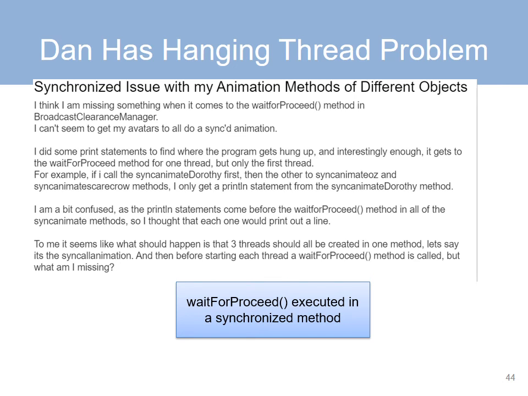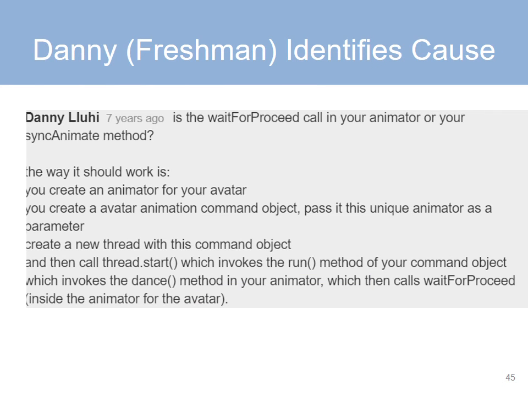And the real problem here, which I had to figure out after reading this message and the answer multiple times, was that they called wait to proceed in a synchronized method. So it just grabbed the synchronized method block and waited, so nobody else could come in and execute the synchronized method while this guy was waiting. A student, Danny, who I remember was a freshman, much smarter than me, figured that out and said, "Are you sure you're doing proceed? Wait in the right method?" And then he explains exactly how it should be working, and that's allowed, by the way. They can always give the algorithms in English.